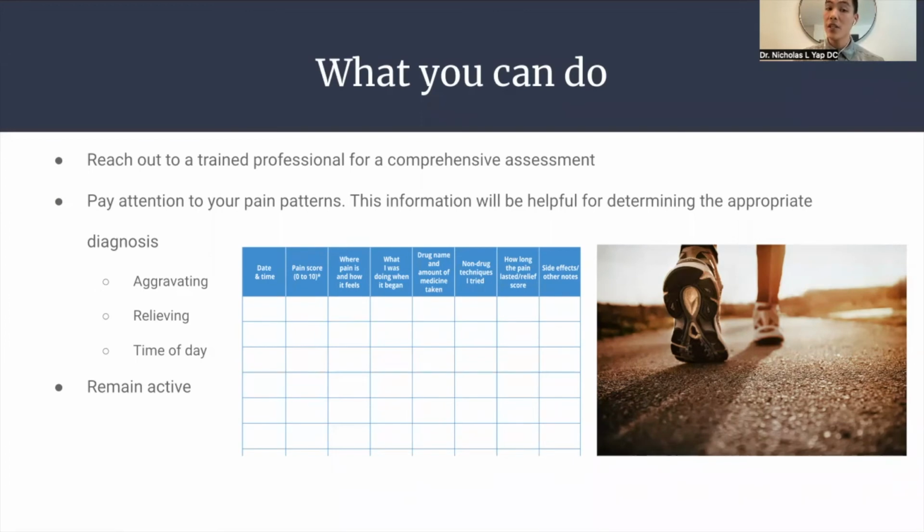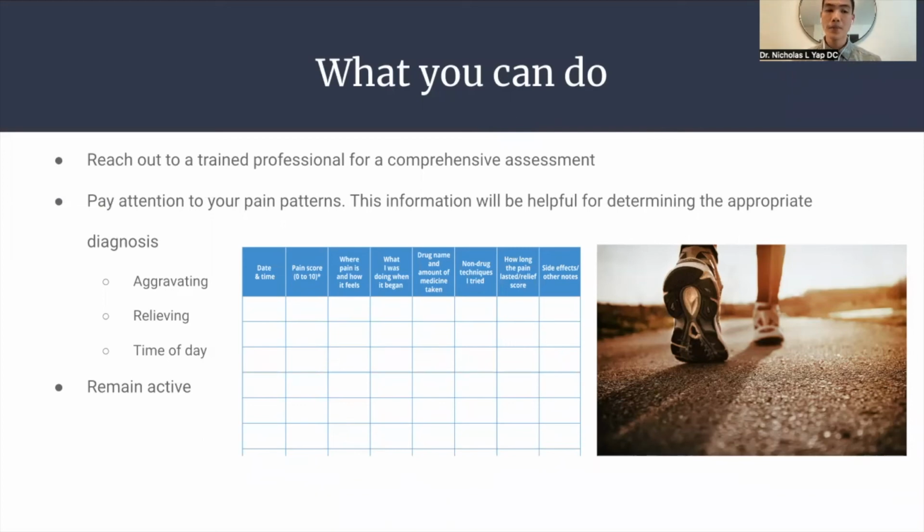But typically what you can do in these times is to help by keeping track. One of the things you can do is to pay attention to your pain patterns, because this information will be quite helpful in understanding what some positions of relief are, what times of day you tend to feel worse pain, and how you can maximize the rest of your day, because that will make your recovery process and journey much more satisfying than just being uncomfortable and in pain all the time. Time of day, you can track. Your pain scores, you can also track. And you can also track what specific positions you feel the pain the most and what positions you feel the pain the least.